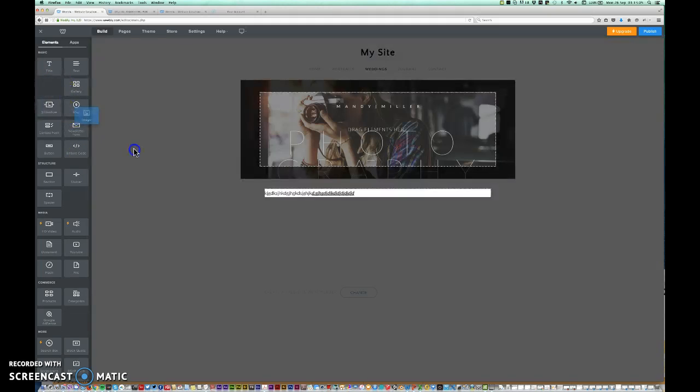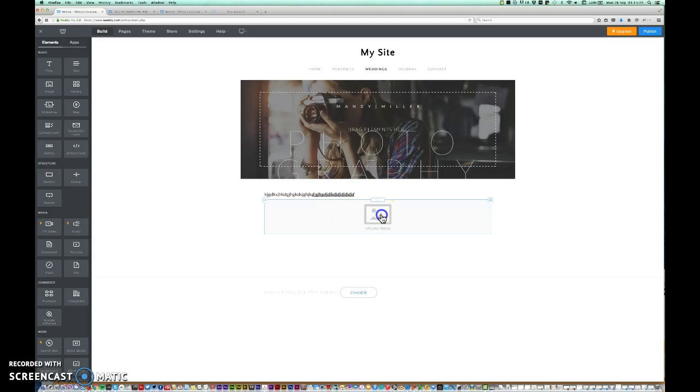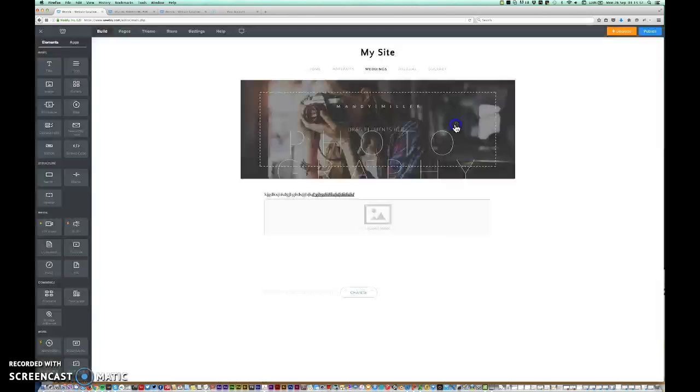I can go over here and drag an image just underneath it. So it's a blue line and highlight. I should drop it in. And that will give me an image placeholder. So I can then click on the image placeholder here, and I can then find a photo from the computer, or I can drag a photograph into this space here from the desktop. Okay? So that depends on where I'm searching for an image.